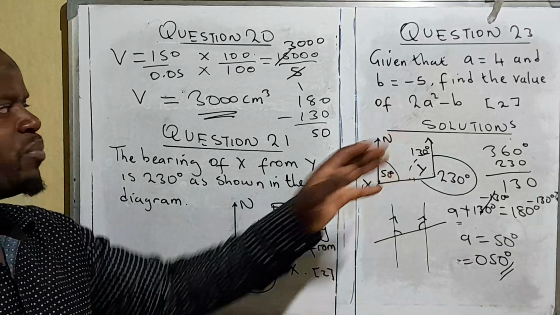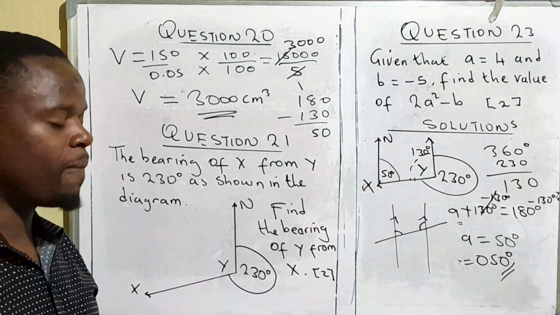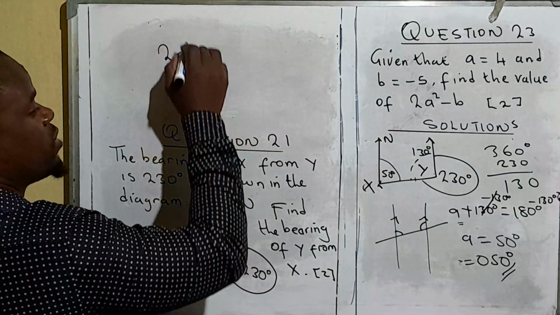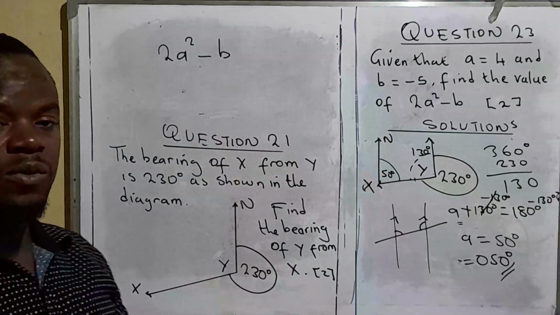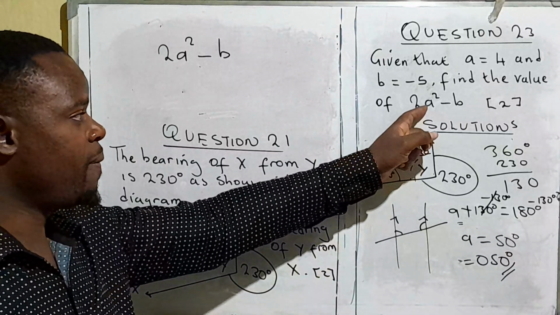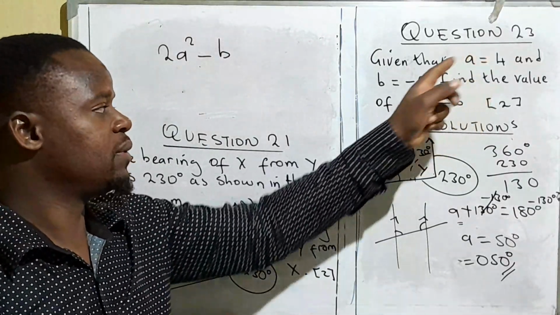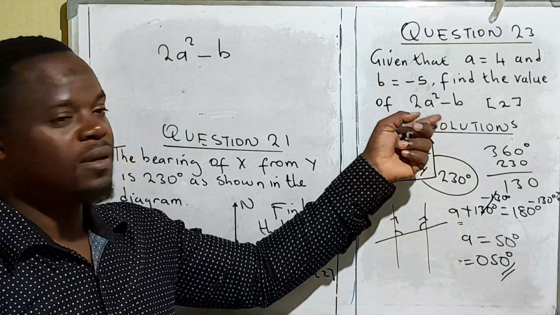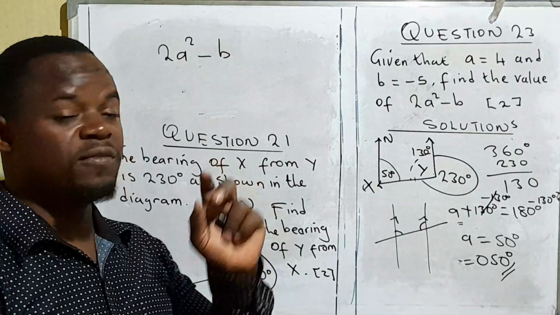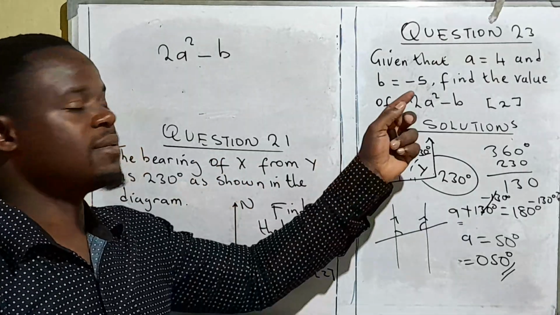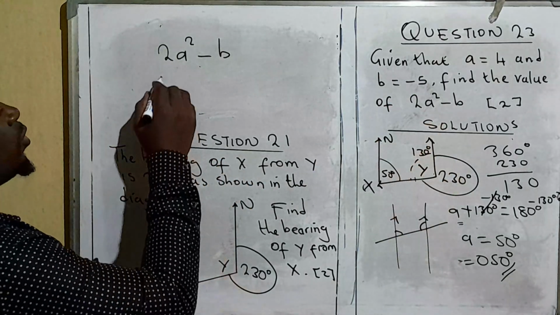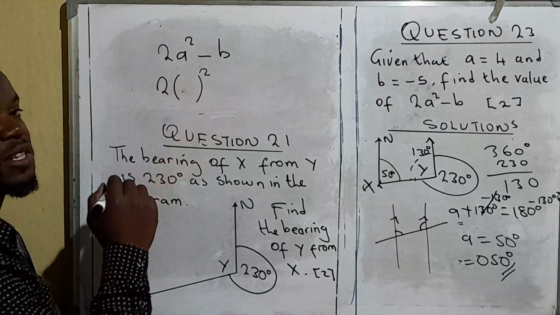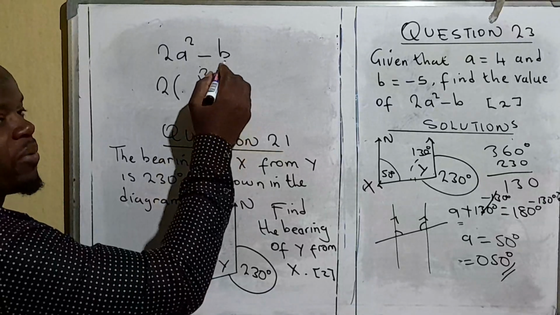Let's work out the third problem that has to do with substitution. So what I'm going to do is I'm going to pull out this expression 2a squared minus b. So what they're telling us is a is equal to 4, then b is equal to -5. You look at this expression, remove the variables, and then replace them with their values. So 2 there, I'm going to remove a, and then still indicate its power, then minus, I'm going to remove b here.